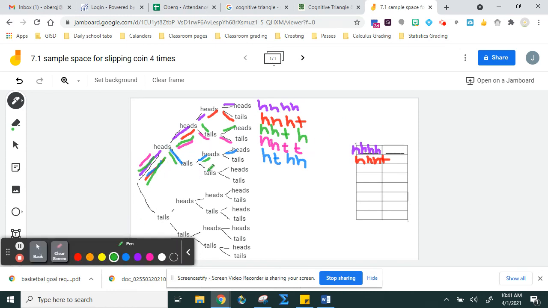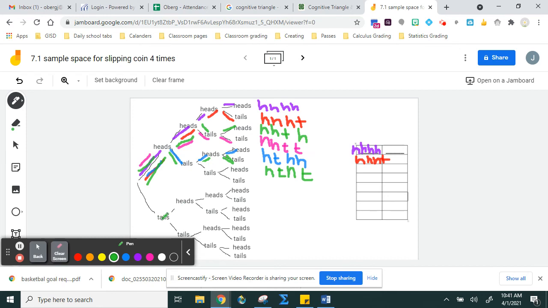So I was at heads, tails, heads. I missed one right here, tails. So then that's going to be heads, tails, heads, tails. And I'm going to keep going until I have all 16 of the options. So my next one would be heads, tails, tails, heads. And then I would have heads, tails, tails, tails. And then that completes this top version right here.